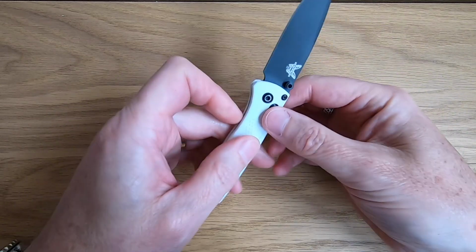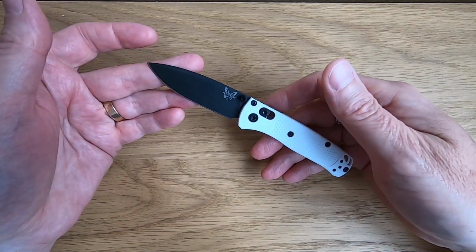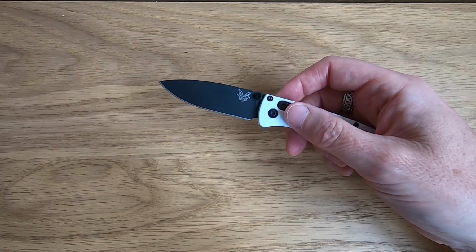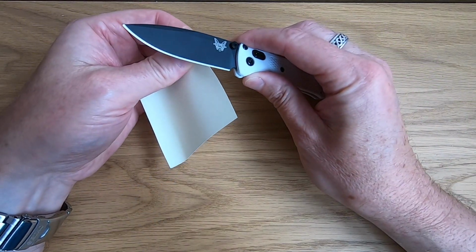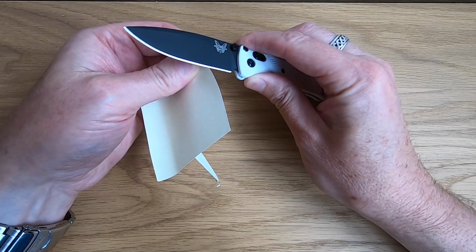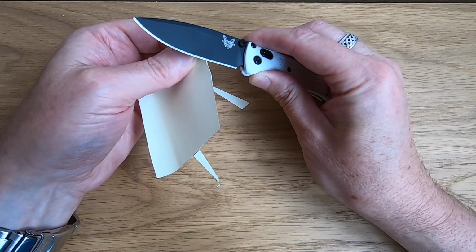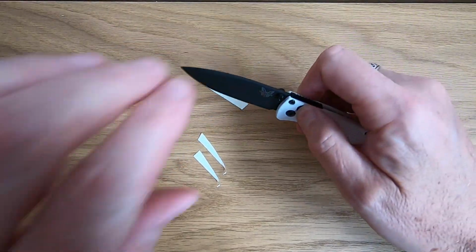S30V reflects the steel material used in this blade. As I say, I've been carrying this for about 2 weeks now, EDC tasks around the house, and it is still razor sharp. I'm not moving the knife, I'm just moving the post-it, and we're getting a nice clean cut like so. Great little knife, absolutely love this.